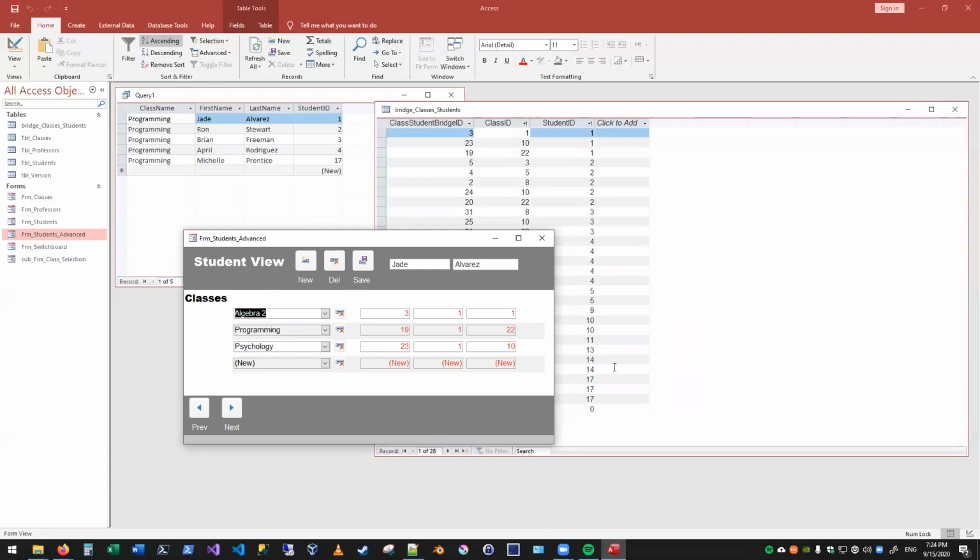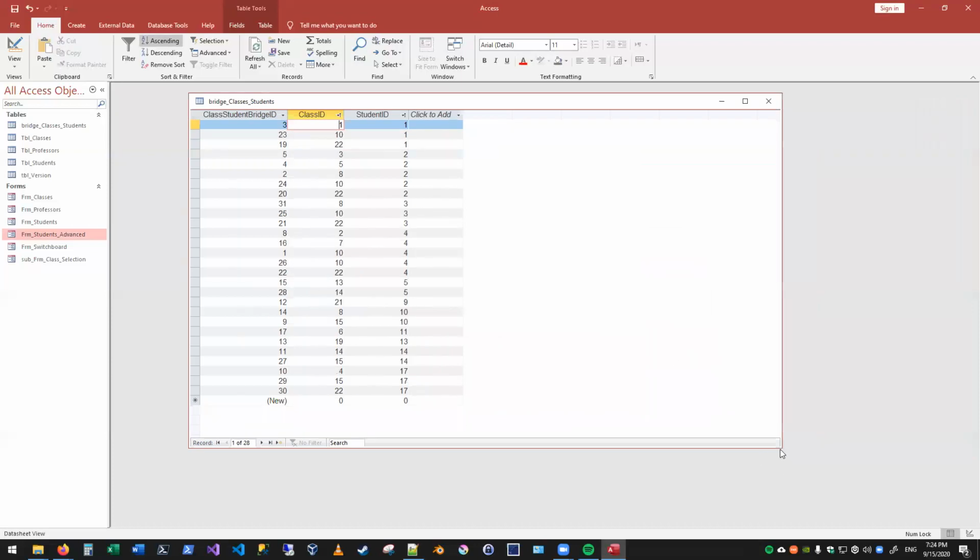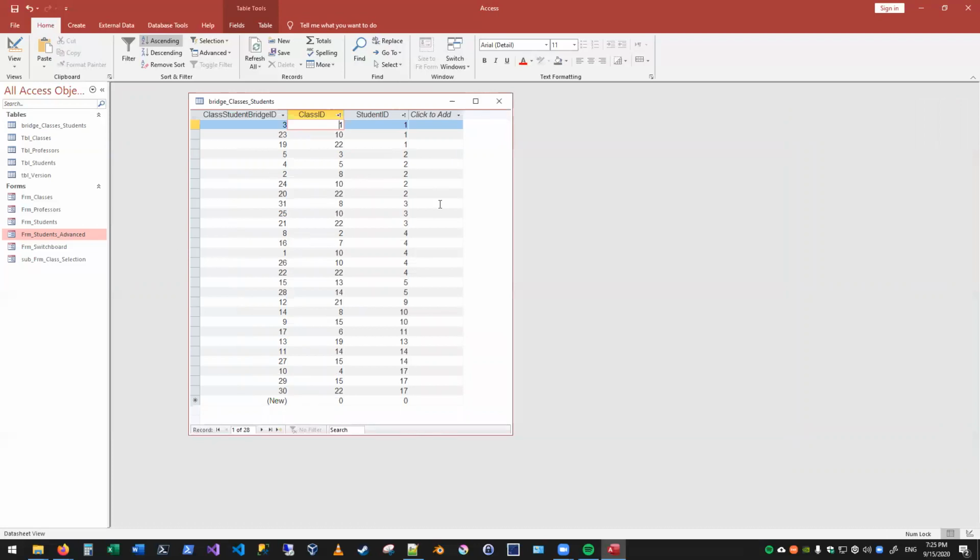Okay. So all a query does is it takes this bridge. I'm just going to close this query. We're done with this. It takes this relationship bridge and it turns it into something that's very readable so that we can answer questions. Like, tell me the class this person is in. Tell me what students are in this class. And you're able to answer all these things. And so as you probably guessed, we're also going to have a bridge to link professors to classes.